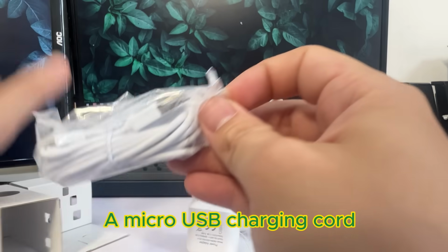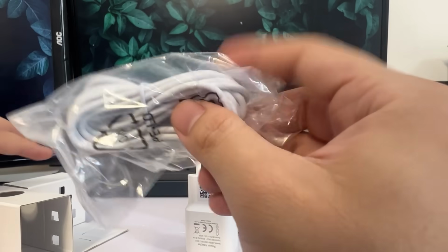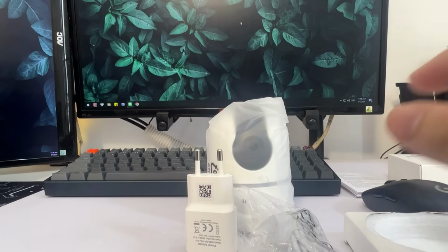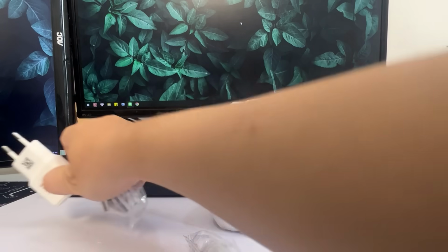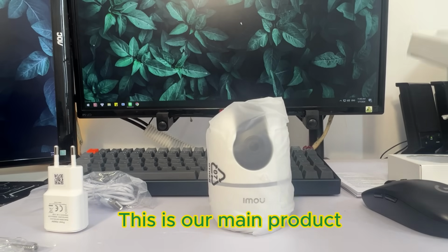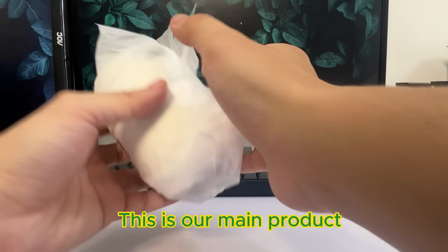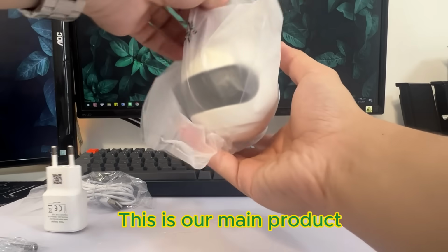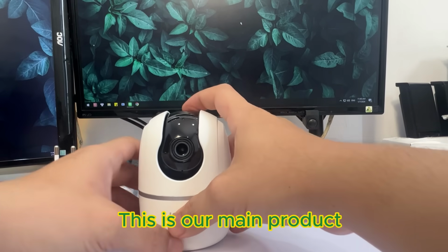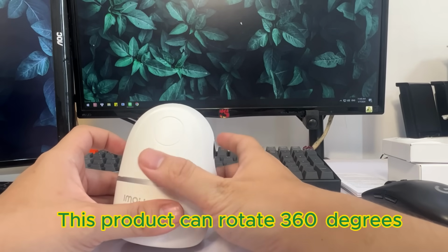A micro USB charging cord. This wire is quite long. Now you don't have to worry about having to pull the cord. This is our main product. IMOU A2. This product can rotate 360 degrees.